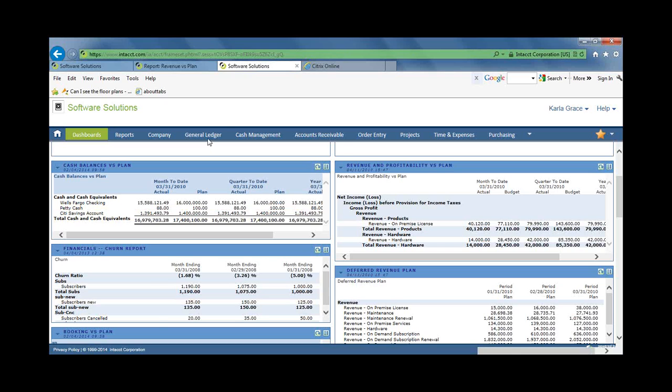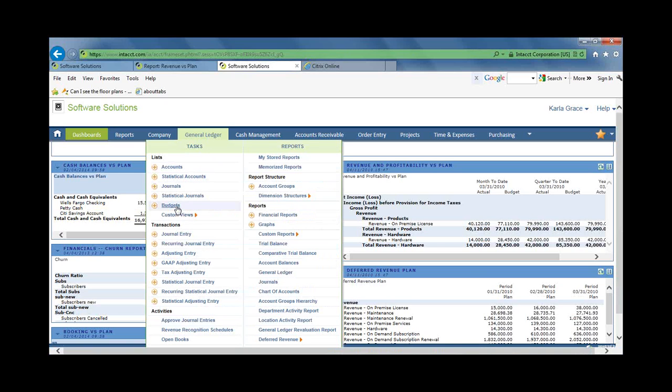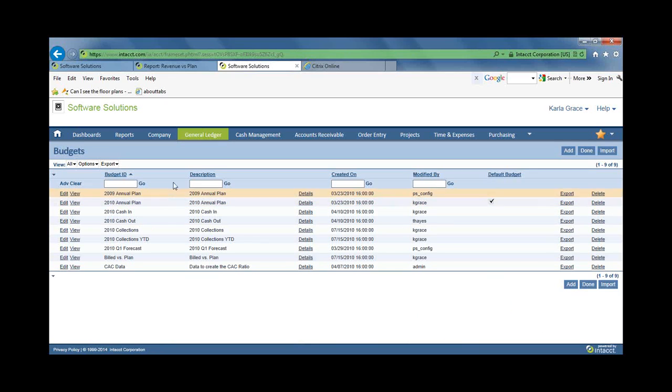But focusing a little bit more on the budgets within the Intacct system. Intacct can maintain multiple budgets, so it's not uncommon for a customer to have an annual budget plus a forecast or a reforecast. In high growth organizations that are moving very fast in the market, we can see forecasts updated on a monthly basis, where they're having some big changes in their organization, being very successful in the market, and growing quickly.